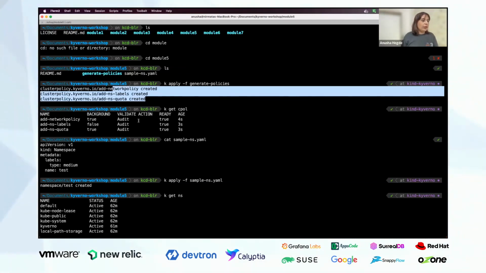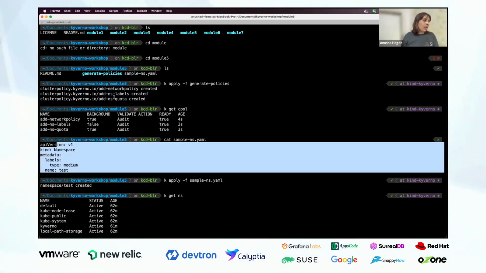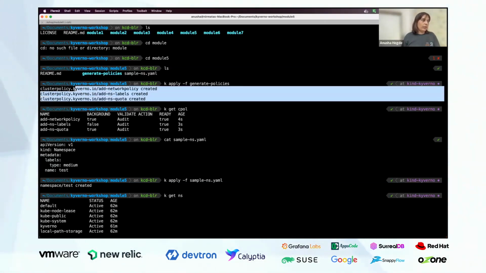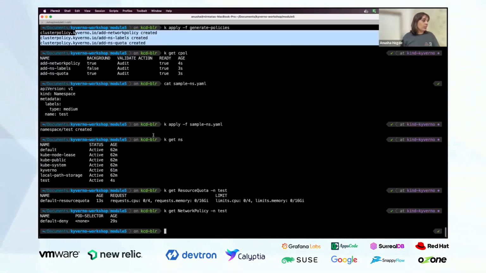And from then on, it's pretty much autopilot, right? So whenever you create a new namespace, you can be assured that whatever policies you've applied are going to be generated or mutated. So you are securing your namespaces, you are building a more robust multi-tenant environment, and none of your development teams are going to feel that some other team is using up all the resources on your cluster, and you can safeguard your cluster from all of that.